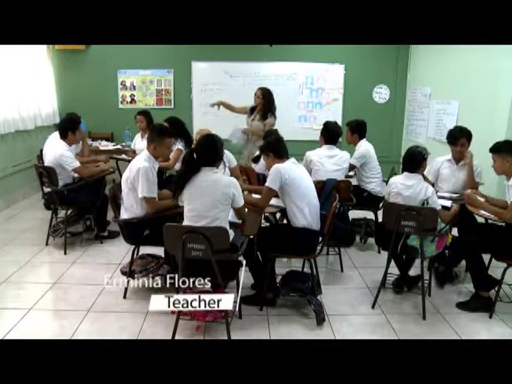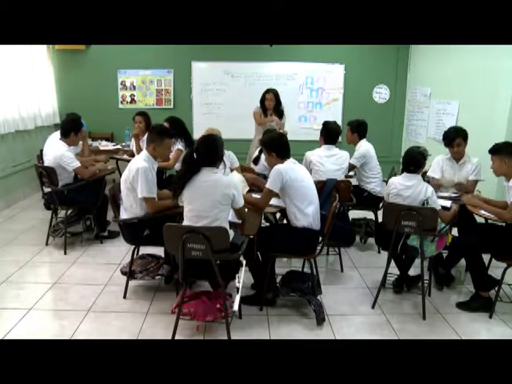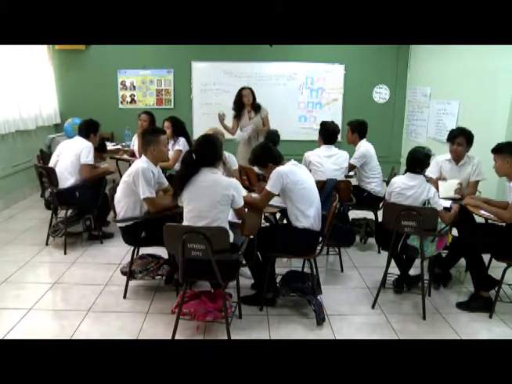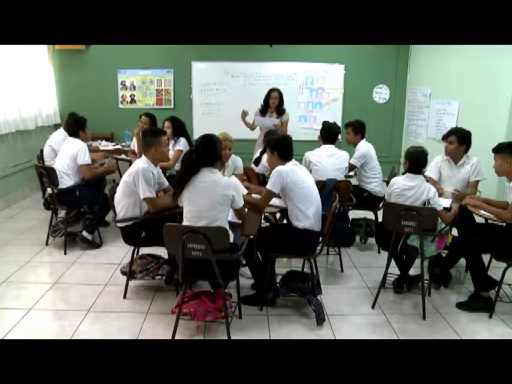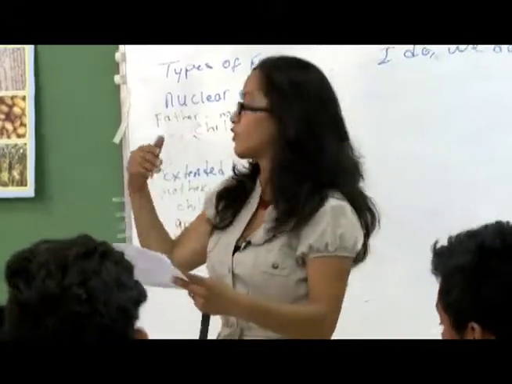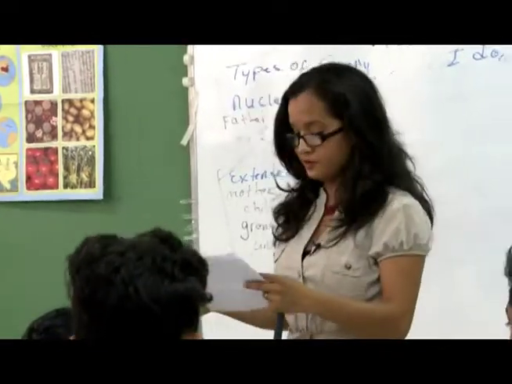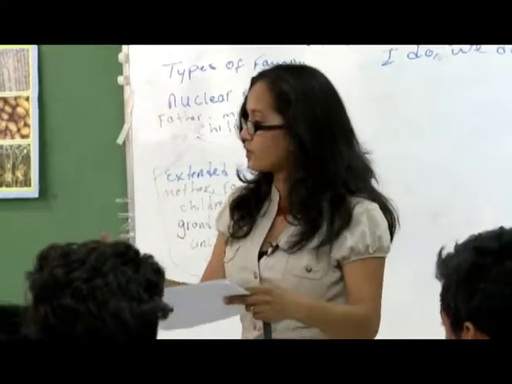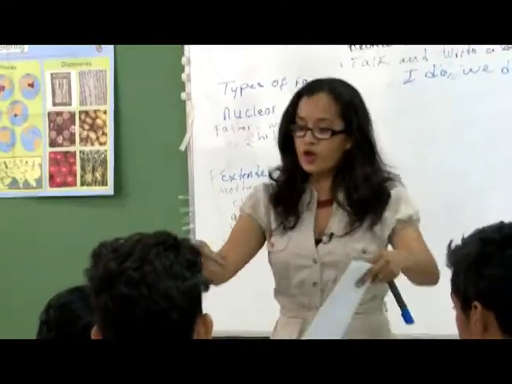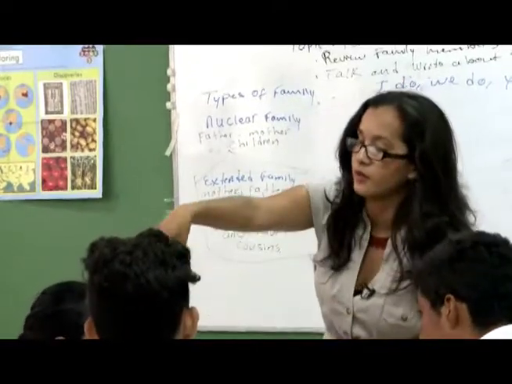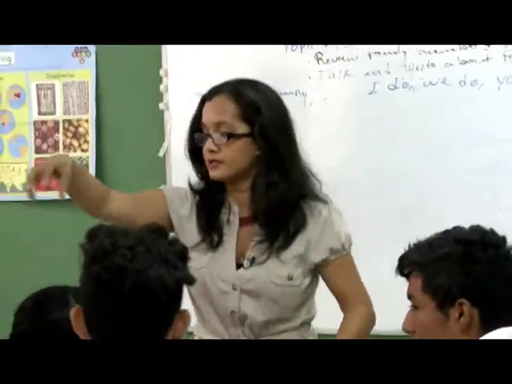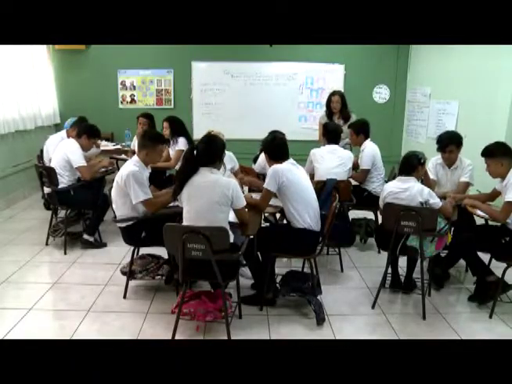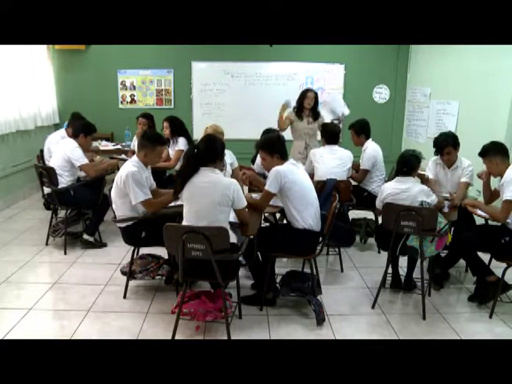The idea of this exercise is that you have to match the names, the family members, with the short definition. For example, great-grandparents are the parents of your grandfather or your grandmother. Uncle is the brother of your mother or the brother of your father. So I want you to try to find that information in your envelope. Take everything out of the envelope and try to complete the exercise. And after that, we are going to check it all together.